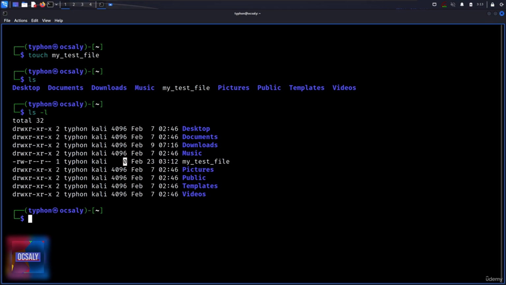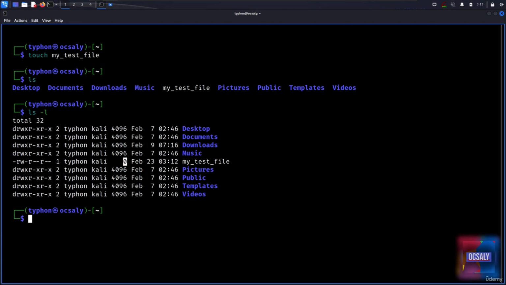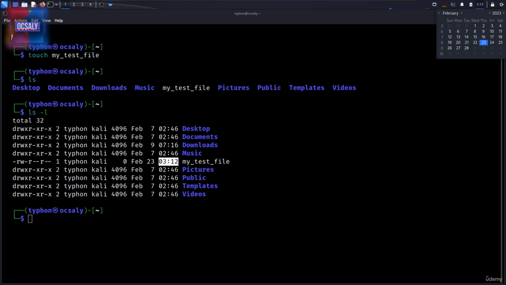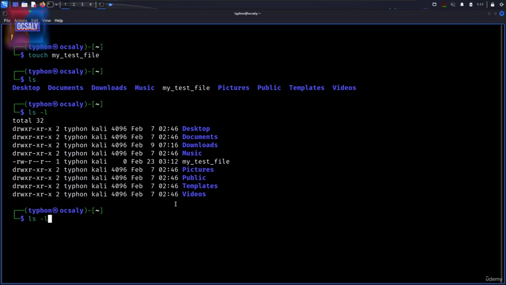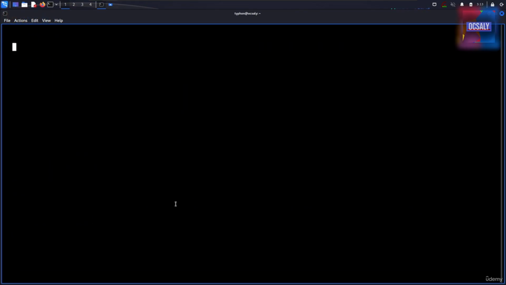The touch command can also be used to change the modification time. This is done without changing the file contents. So we will do, for example, and as you can see here, 313, and this is 313 now. Let's create again, my test file 2, and here ls -l, clear, ls -l.